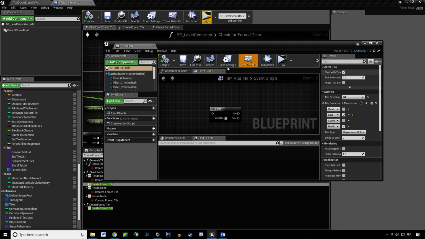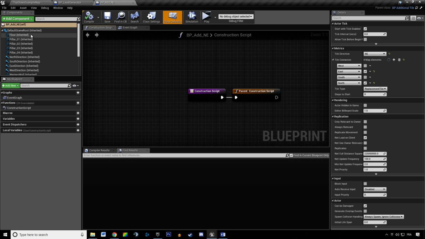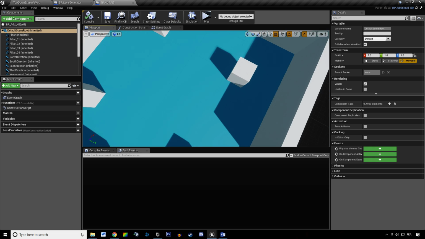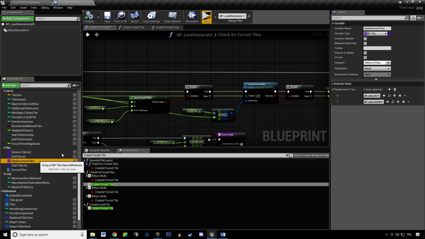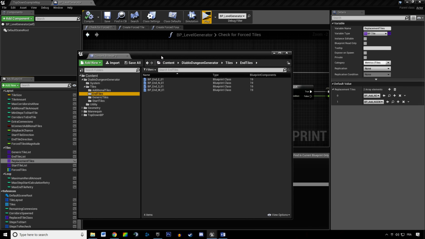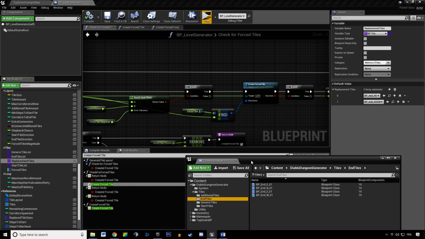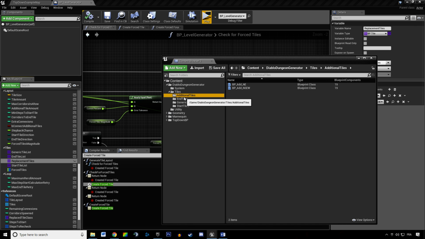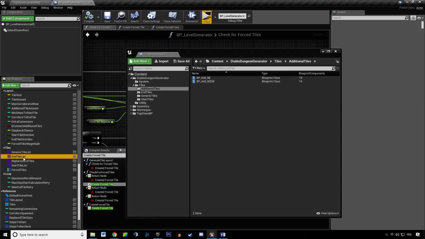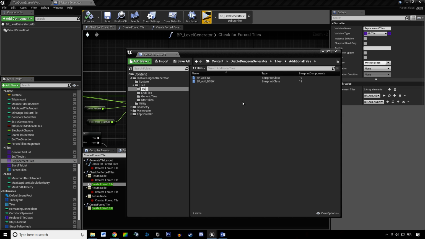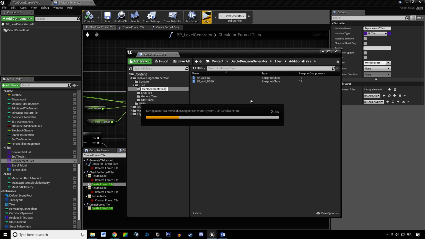And I'm just thinking about. So these are the. That's strange. I was thinking that was the replacement tiles. Yeah, I'm wrong. So I was in my content browser, and I was checking this folder called additional tiles, and I was like, I'm worried these are not supposed to be additional tiles, and I was correct. These are replacement tiles.